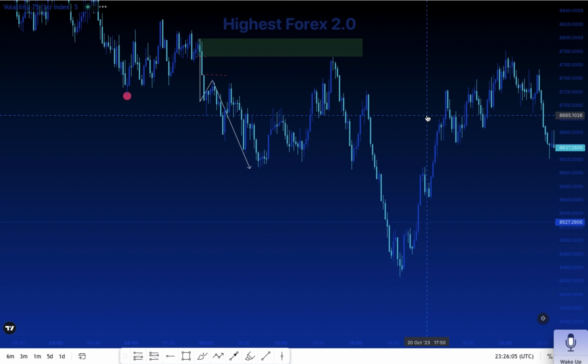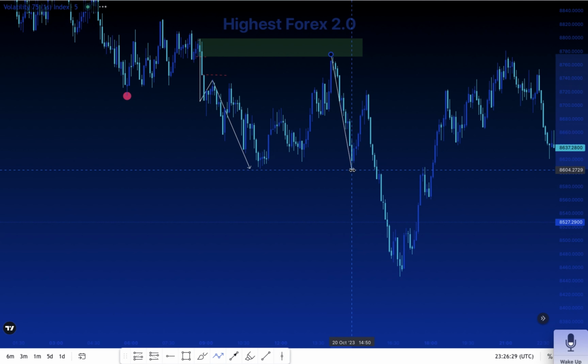And you can see, anytime we look at another block and price mitigates the block, you can see how the momentum goes in that direction. That is why it is said that the bigger boys, the larger institutions, the larger participants in the market are waiting to take their orders there. So if you learn to identify these things beautifully and ride along with them, you are going to be in a good run. You can see after mitigation how much it drops, a little bit of pullback, and then dropping again.